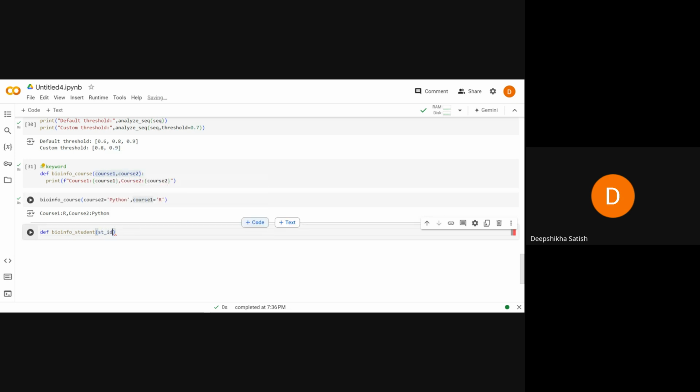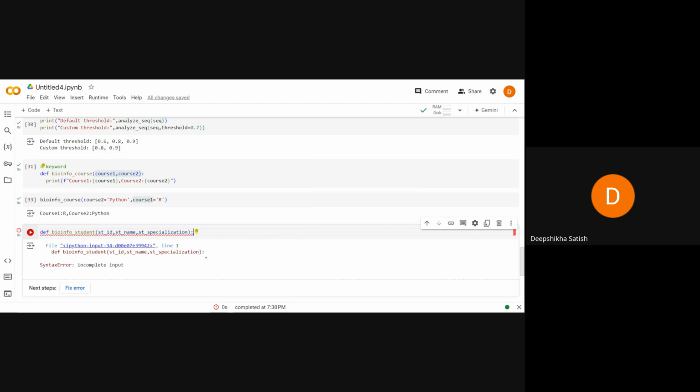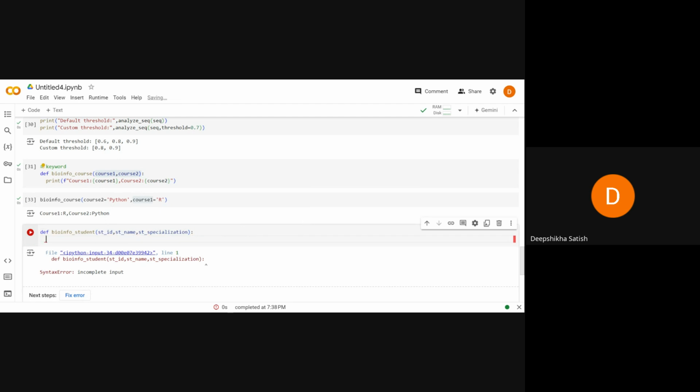Suppose the first parameter is ID, the second parameter is name, and let's add one more parameter, that is student specialization. So these three parameters are declared inside this definition. First we need to complete this function.